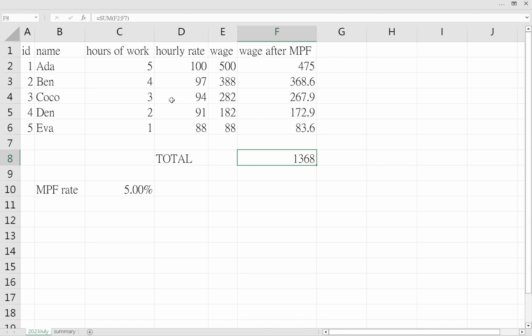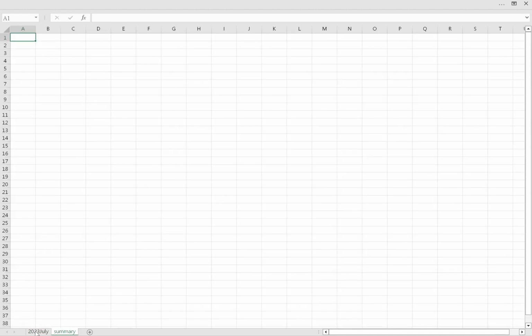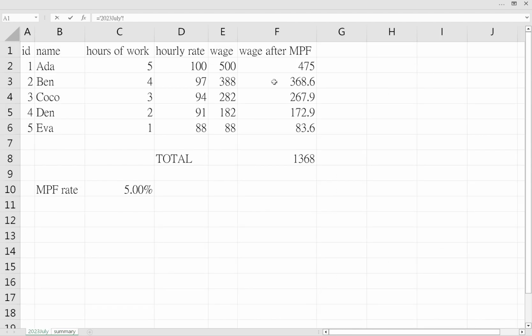But what if I want to refer to a cell that is on a different worksheet? For example, I want to enter information here, that is the wages of the 23rd of July of this sheet.